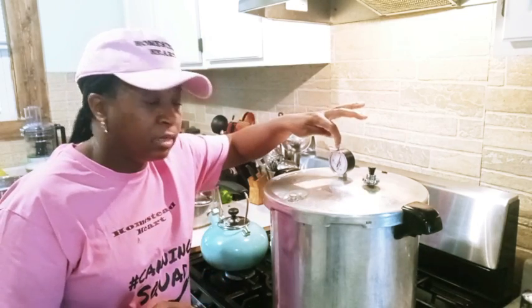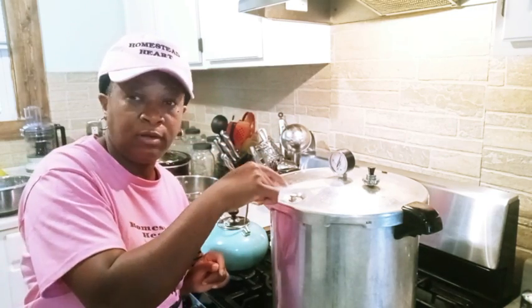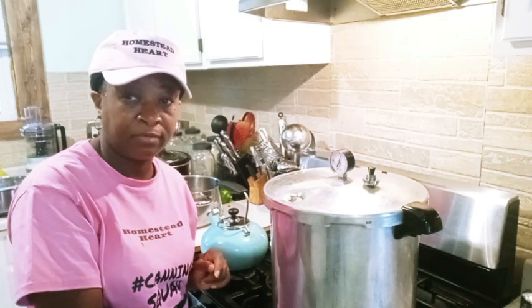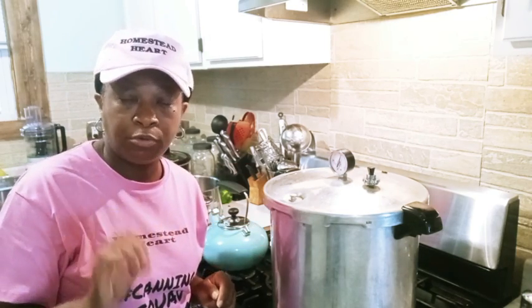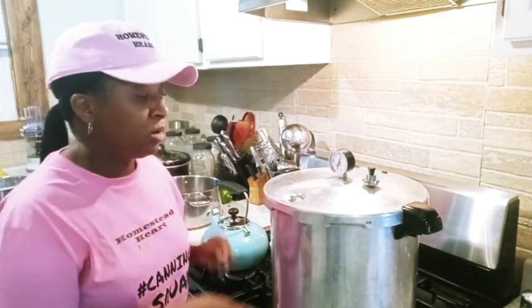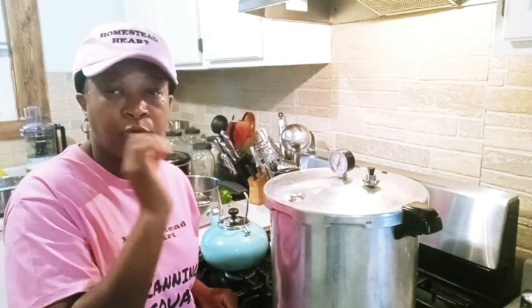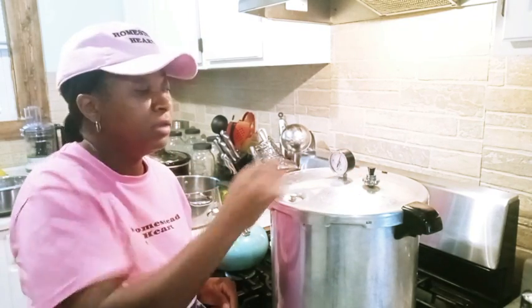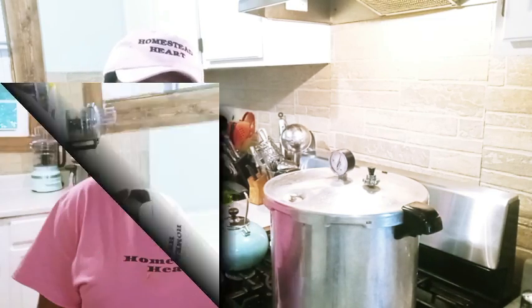If you're not using a gauge here, then what you're waiting for is, number one, you want that nipple right here to fall completely down, okay? When that nipple is down, that is a sure sign that the pressure in the canner has dropped, okay? All right, if you have a gauge, you wanna make sure this nipple is down and you wanna make sure this is at zero, okay? Then you can safely remove the regulator here and open your canner, all right? But we'll be back and we're gonna do that step together also, all right? All right, y'all.